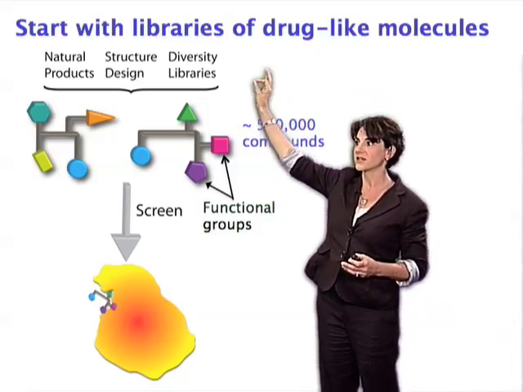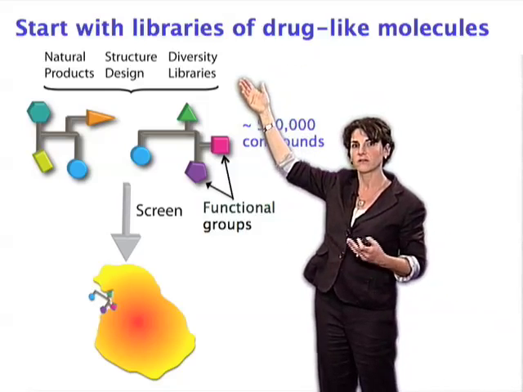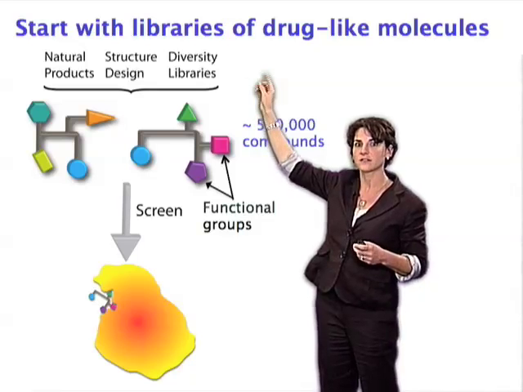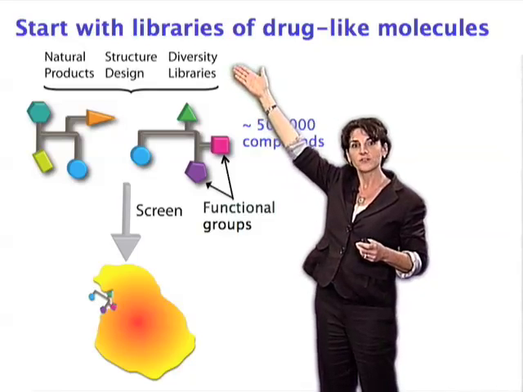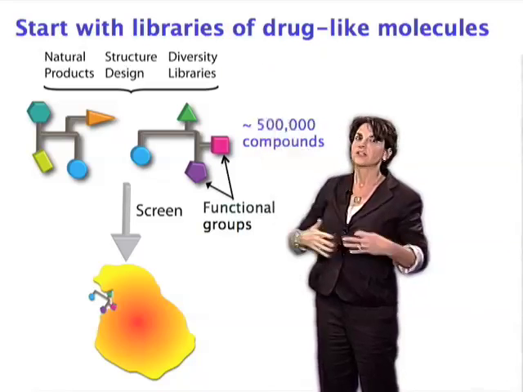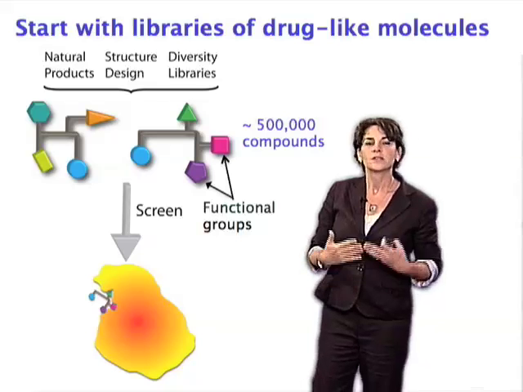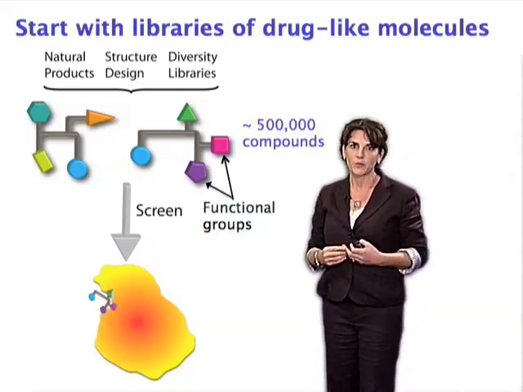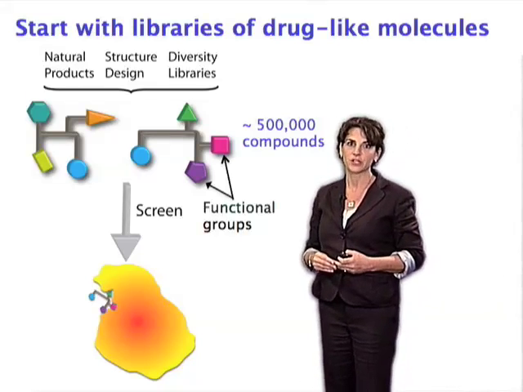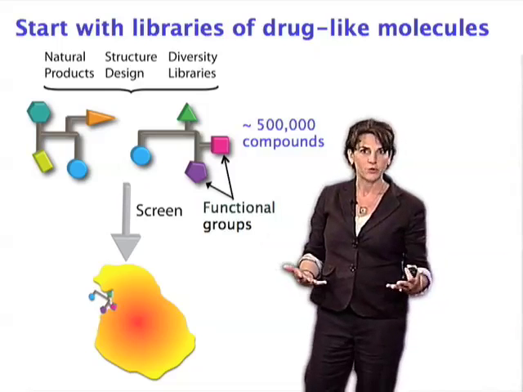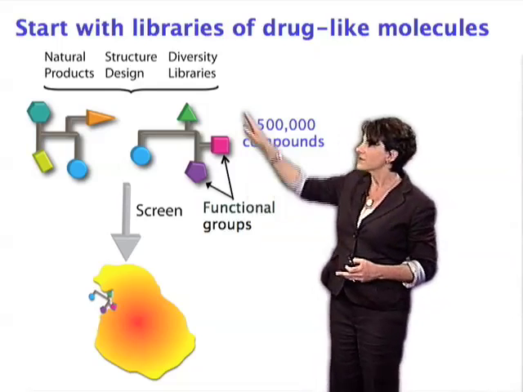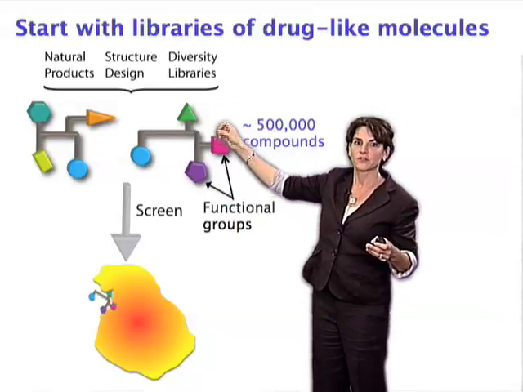So you can have a designed library based on particular biological and structural classes. And then finally, there are diversity libraries. These are just selections of molecules selected to be as different from each other as possible, still trying to fall within these drug-like properties like Lipinski's rules, as Jim mentioned, or other drug-like parameters that you might consider. And this is a schematic example of what those drugs would look like.